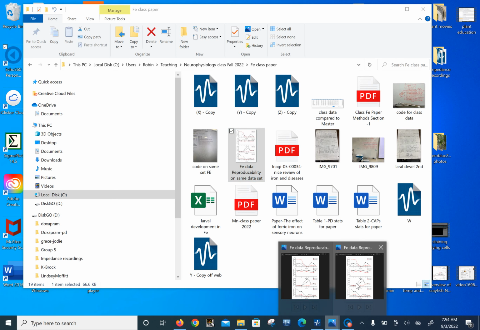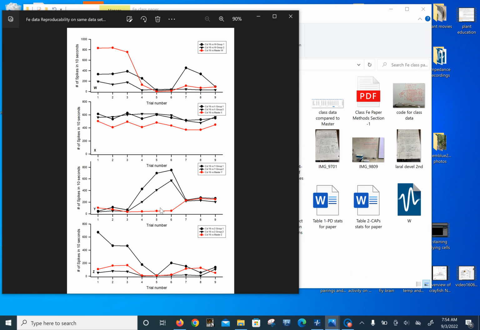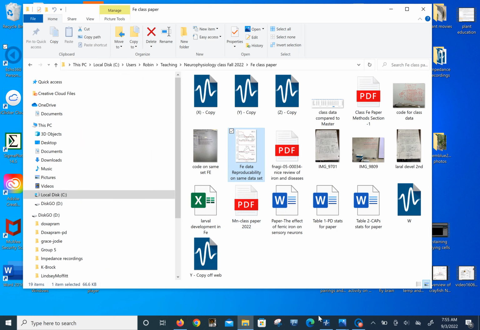We're trying to find out why the data sets are so different with this counting of the spikes. Let's just focus on Y right now, on this Y data set. We see that red was somebody that counted the spikes and watched by hand which spikes were being counted. And then these are the two class data sets that we're looking at, the Y set. So why is there such deviation? Let's look at the file and go over that.